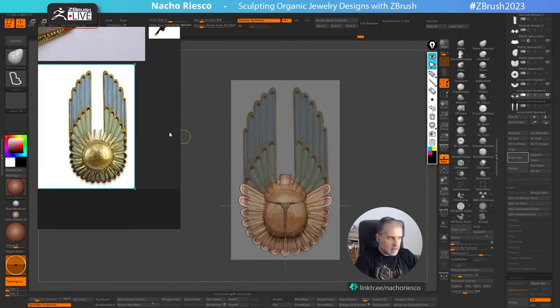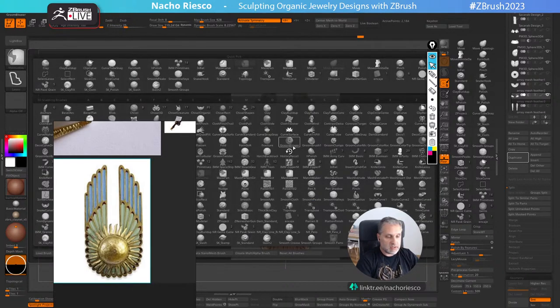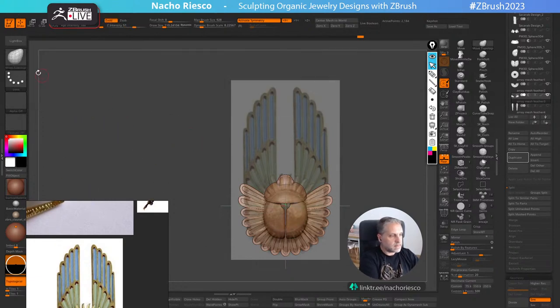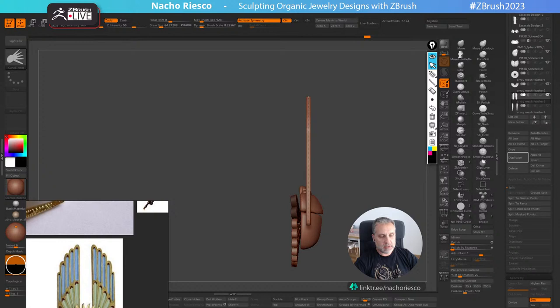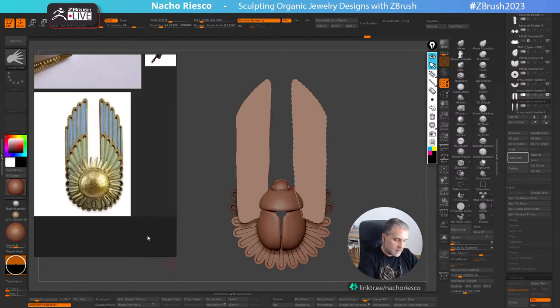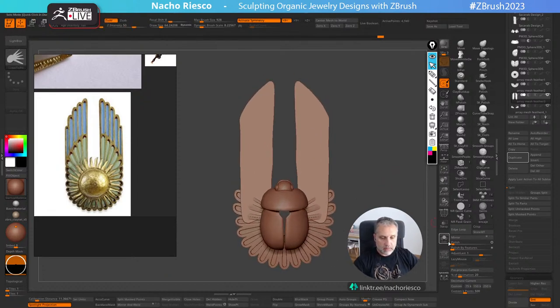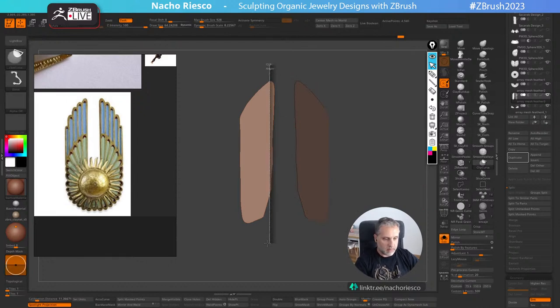the wings. You can use this brush. This is a brush that I love how it works. I use it very often for many different purposes. It's the curve. Where are you? Let me put this down. It is called Curve Tri-Fill. Where are you? This one. Where we can paint geometry like this. Just for sketching, split masked points. Put the wing here.